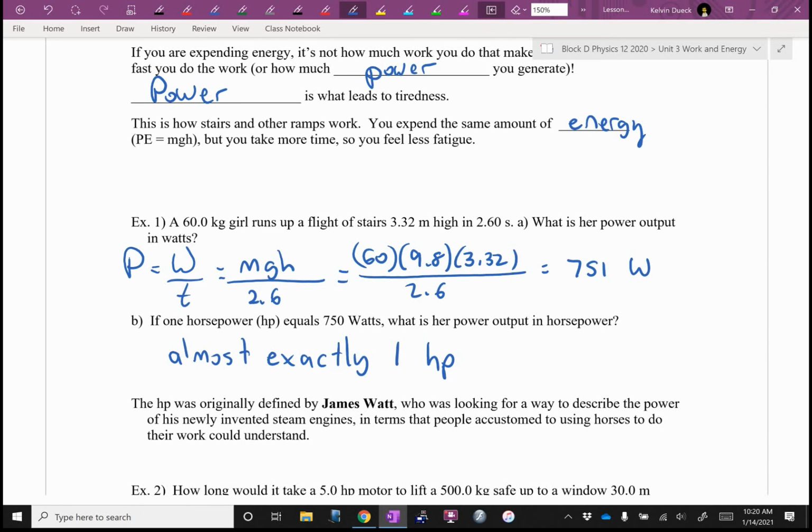Horsepower was originally invented by James Watt. The watt is named after James Watt. This is one of my big beefs. I think James Watt is overrated, especially because the watt is such an important unit in our current lifestyle because it shows up in electricity as well. Light bulbs are measured in watts. I don't think he should have a unit named after him, but we do.